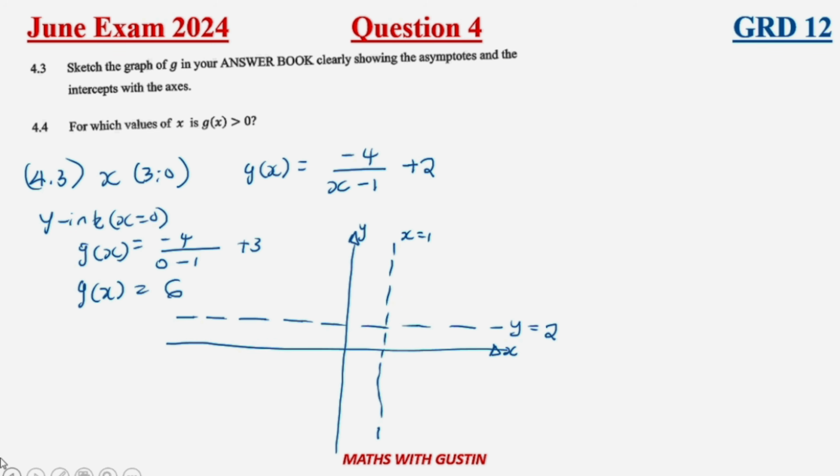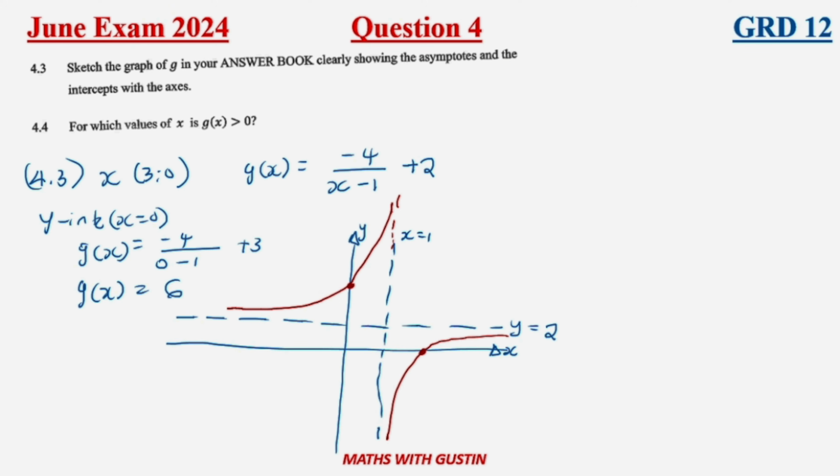So now it's time for us to draw our graph. Let's draw our graph here. Let's check our y-intercept. It would have to be 6, which is somewhere up here. Therefore our graph would be looking like that. It wouldn't touch this line of asymptote, it will just come near it. And then also our x-intercept is what? Is 3. So therefore this would be our graph. All right, looking good. All right, guys, that will be our graph.